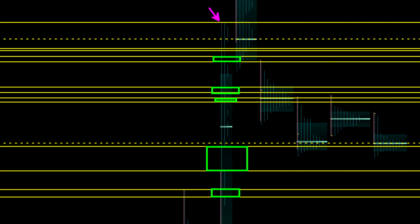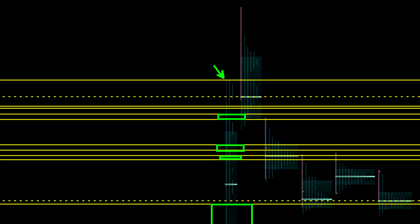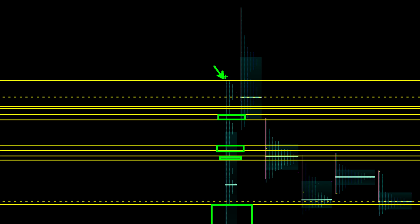Remember the pull high, we're basically saying that the auction kind of got cut off. It hasn't been finished yet. So there is a good chance that this pull high will get tagged, in other words, taken out. As you can see on the following Monday, the price actually went above that and made a move all the way up here before it pulled back and finished off below the close.